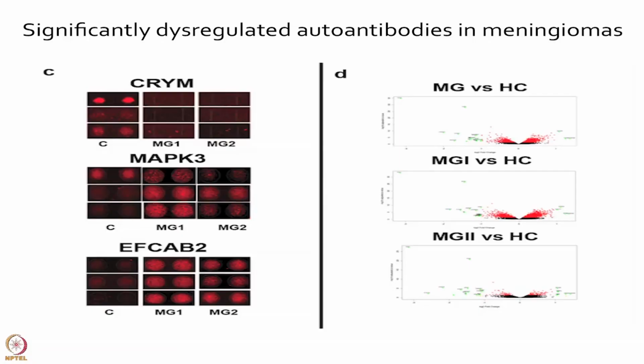Of course, some of these are interesting observations which one would like to follow up and validate, and look for whether there are distinct signals from meningioma patients which one could start utilizing for the early detection of these kinds of diseases. On the right side, what you see are volcano plots where, after doing all the analysis, we are looking at which proteins emerging from the protein microarray platform are quite significantly distinct when we compare healthy controls with the meningioma grades.